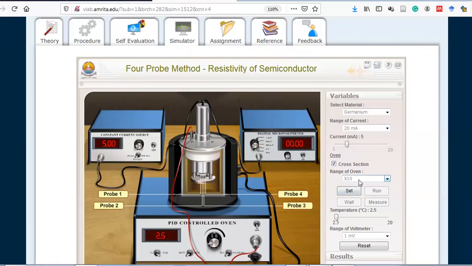Basically it is just a way of representing the thing, just like you represent 1 meter, or you represent 100 centimeter. Meanings are almost the same. So it's better to keep it at this one, don't make it complex unnecessarily. Let's say one time is okay, and then you have to click on this button, set.